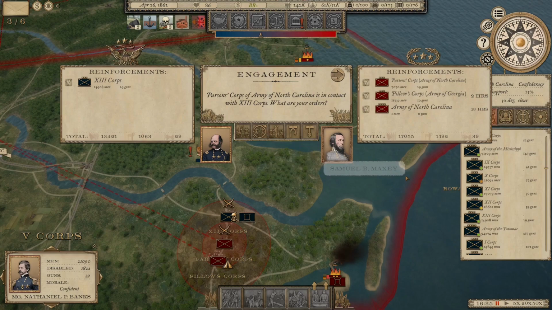You got Samuel Maxey bringing in Parsons Corps, Army of North Carolina, Pillows Corps, Army of Georgia, and the Army of North Carolina Command under Maxey going up against Burnside's 13th Corps. So they're bringing 17,055 infantry, 1,200 cavalry, and 39 guns to my 13,421 infantry, 1,063 cavalry, and 29 guns. So they do have a slight numbers advantage on us, but not much of one, just a little over 4,000. So obviously we're going to be taking this fight. That last battle did not last too long, so I will see you all on the other side of the load screen.